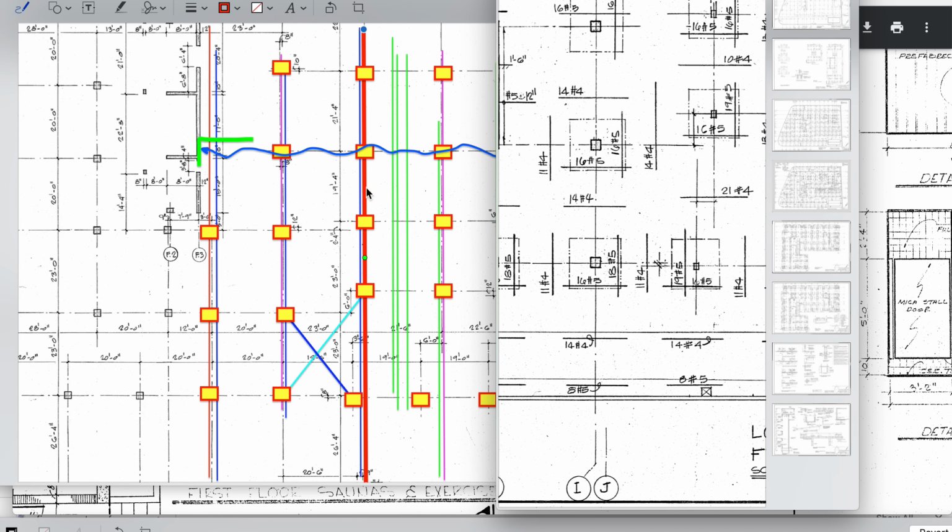So wait a minute. So let's go back to this one. So there's your straight steel. Remember they used BMAs here at one point, but now there is no BMA. So the straight steel is there. This steel coming across this direction, oh, there's the jog. It's 6 foot off center.